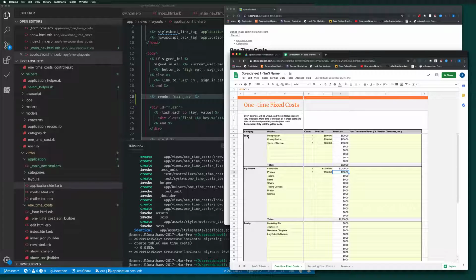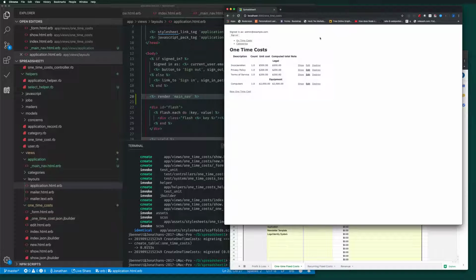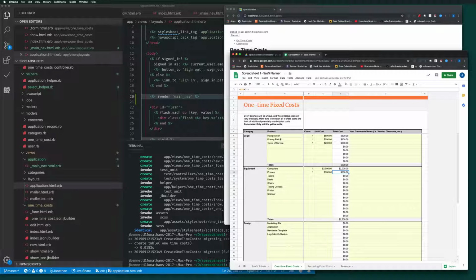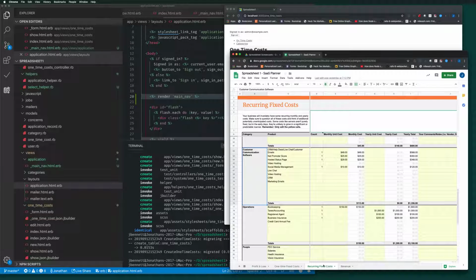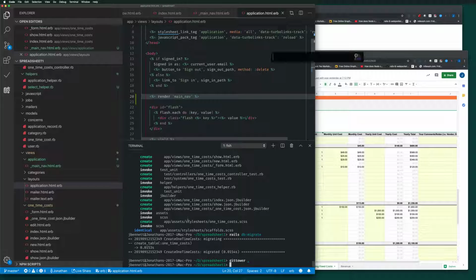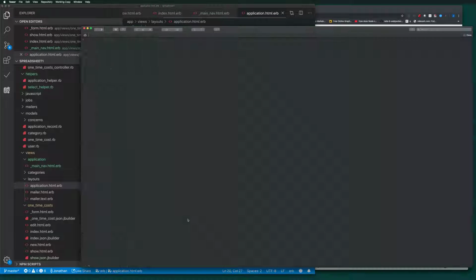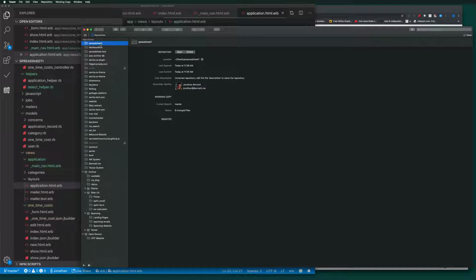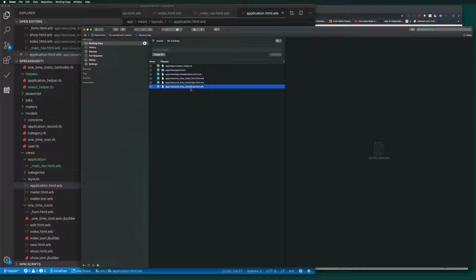So we have the category, description, count, price, and notes. All right. So next up will be reoccurring fixed costs. Let's make sure that that's been committed.